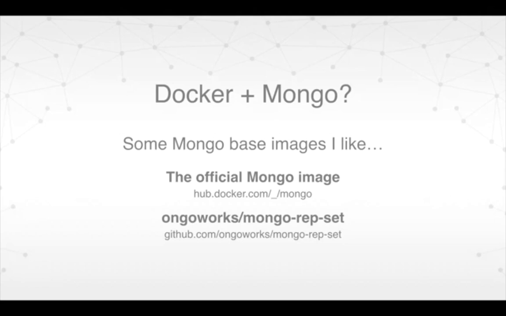So the caveat to Mongo in a container is that your data is in a container. That starts to work its way up to slightly more advanced Docker usage, but at a high level, you don't want to leave the data inside the container. You want your containers to be immutable.